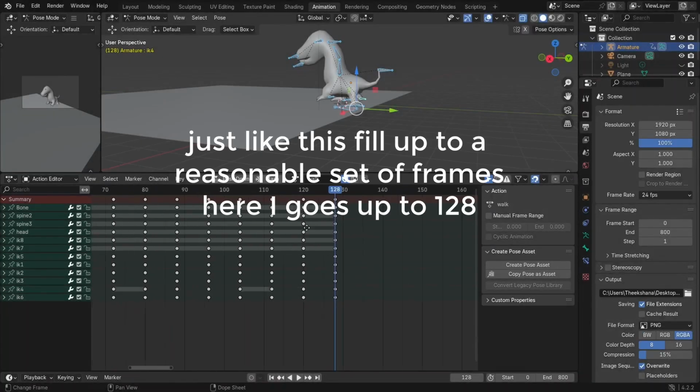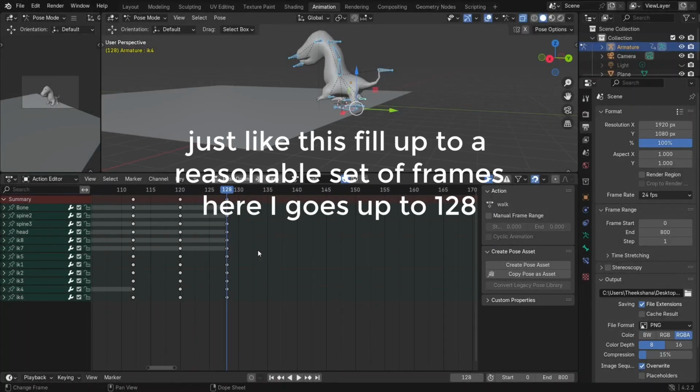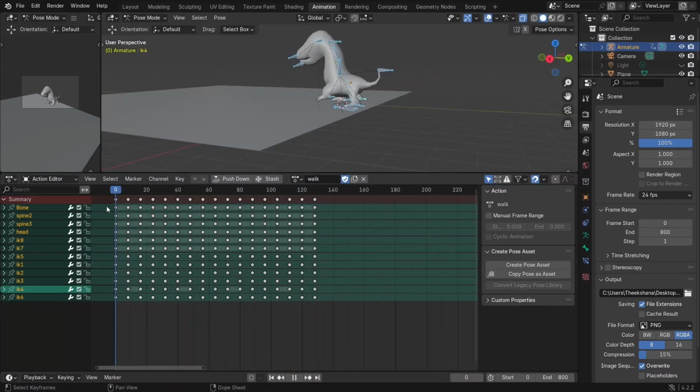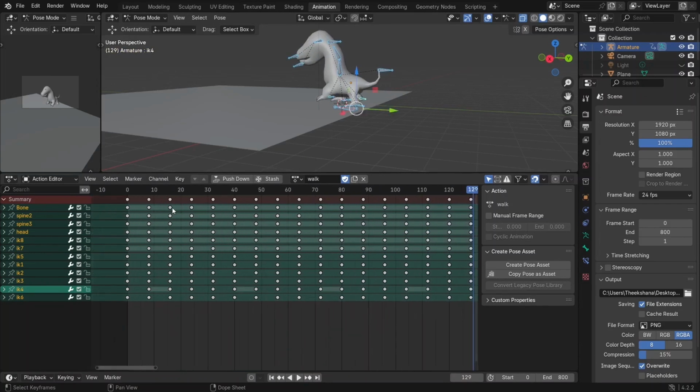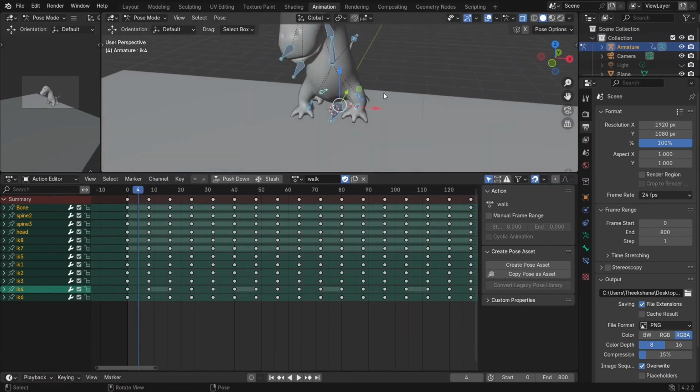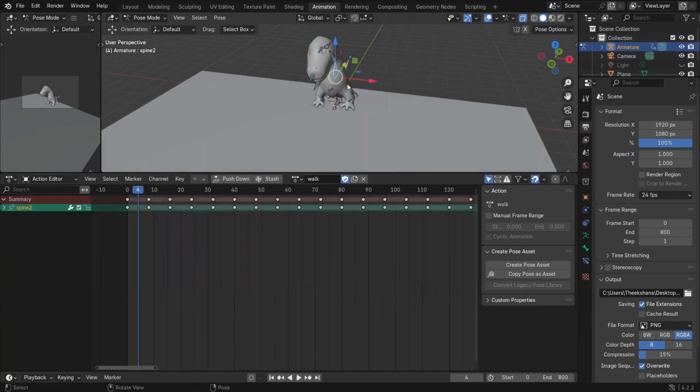So now I'm going to fill the gap within this animation. There are easy ways to do this, but this is the friendly one. I'm going to do it in this way. So now we have about 130 frames. Now we are going to make a little bit of adjustment here and there, so it will make it more random.